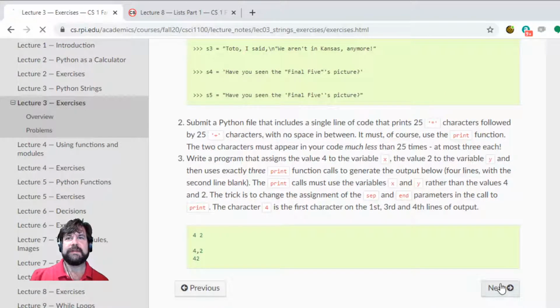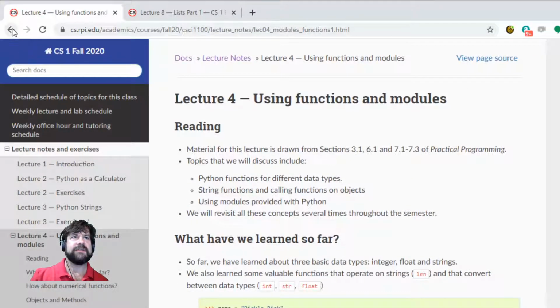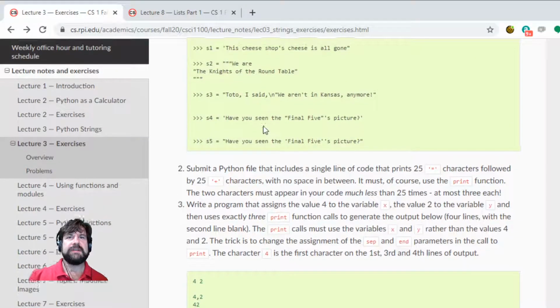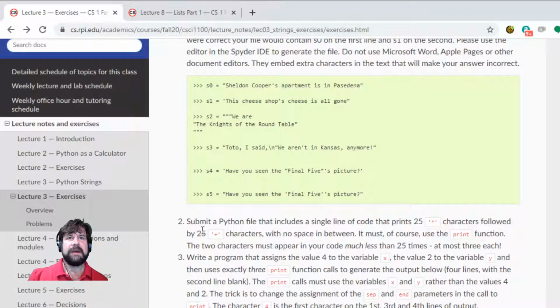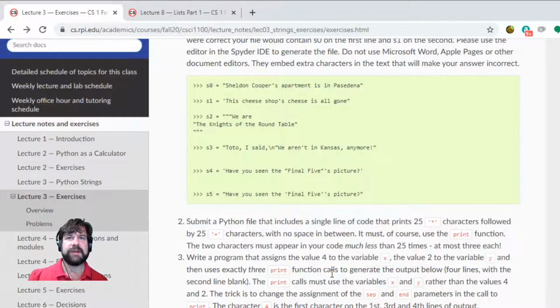Exercises. For the exercises, the one thing you want to note is to make sure you understand how to do these, right? In particular, things like this, little tricks to play with string variables where you're not allowed to use loops are actually a lot of fun, little brain teasers. You're required to be able to do those.